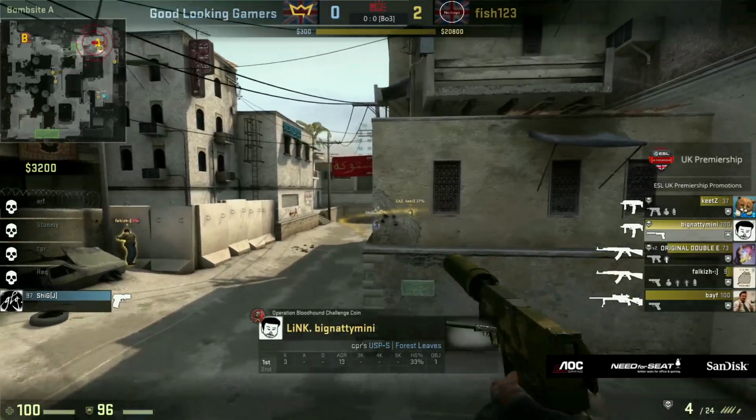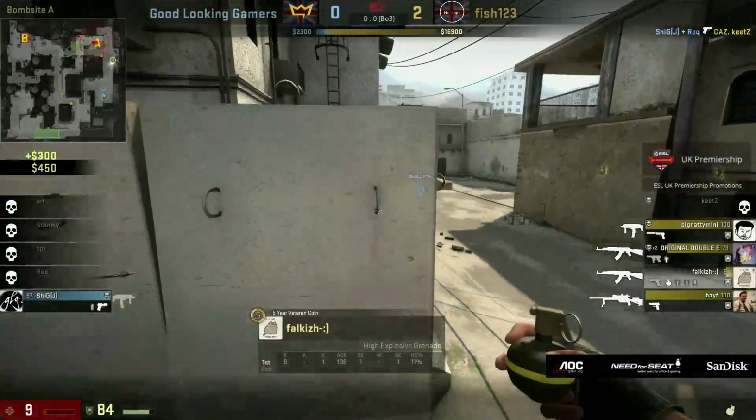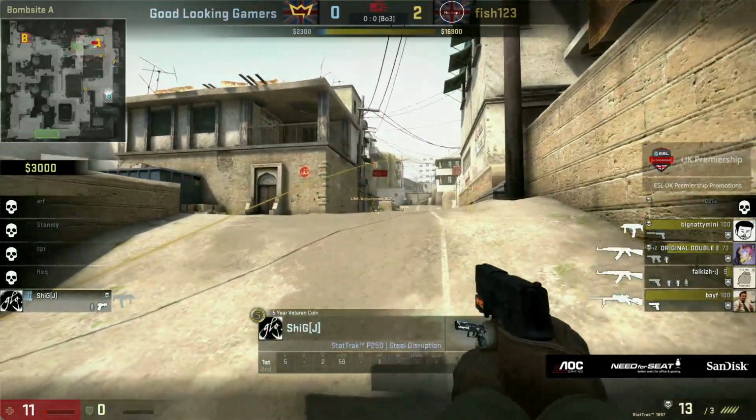Shig here, the last man in the pit, is going to be going down in just a couple of seconds. Goes for the knife. Keita punished for that one immediately. Actually, Shig doing well to hold his own here, but a frag grenade takes him down to 11.